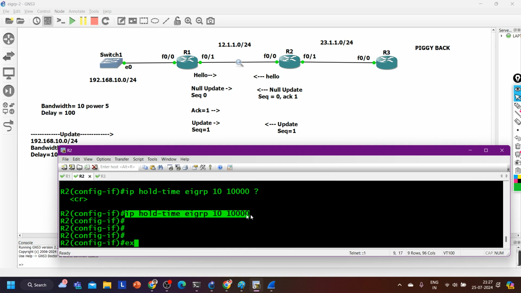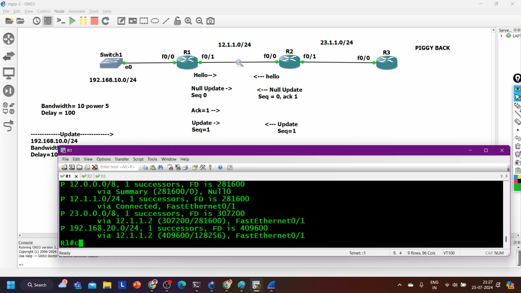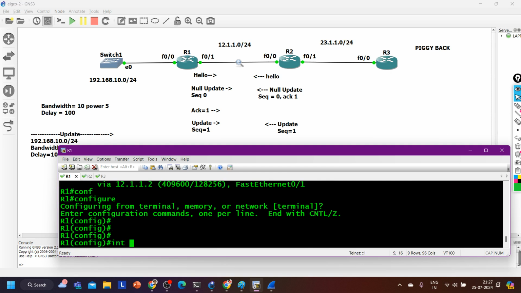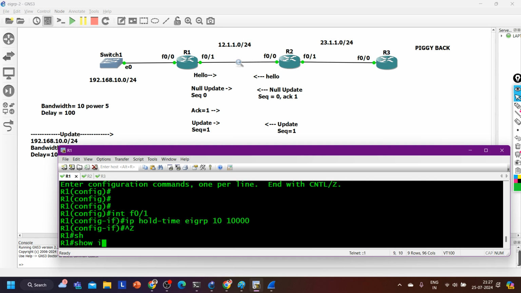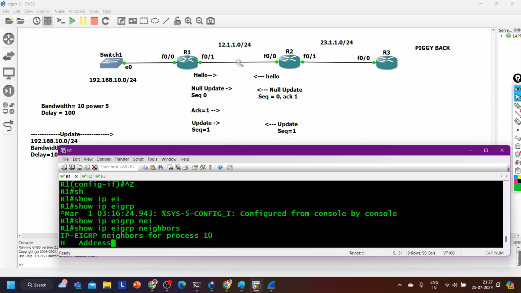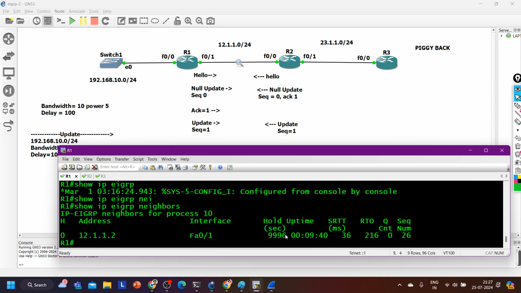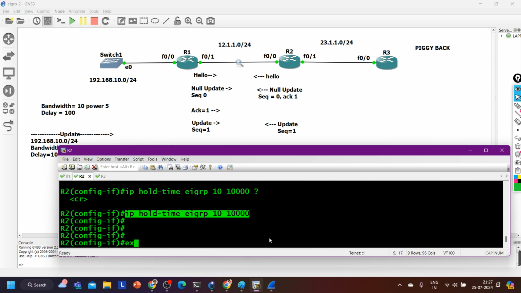I will set the hold time on router 2, and I will increase the hold time on router number 1 also, on F0/1. Let me paste the command. Now show ip eigrp neighbor. You can see the hold time, right? Remaining is around 9, right?